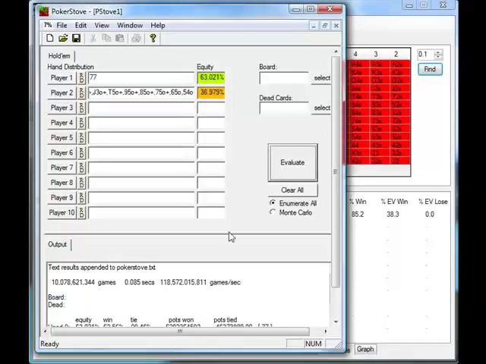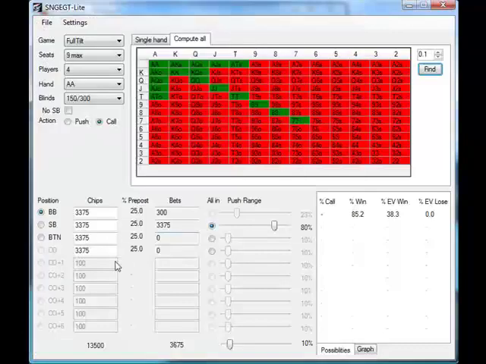63%, and that's why you can make the call. But you can see how much ahead of his range you need to be to make a call in an even stacks on the bubble situation, even if the guy's shoving very wide. But you can also see that if we make you desperate on the bubble, and we'll make it just for simplicity, and we'll add your 2,000 chips to some other guy, you can see then that because we're desperate on the bubble, we don't have much of the tournament prize equity anymore. We can call very wide then.